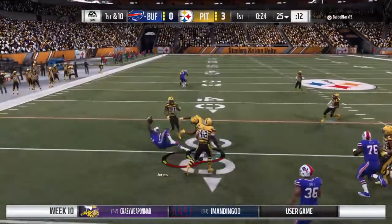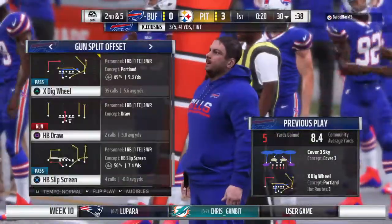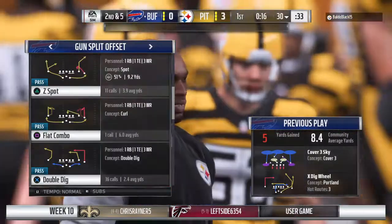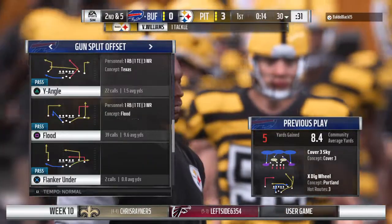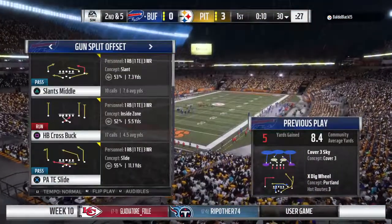He'll look to throw. Complete to Jones. And he'll be brought down right at the 30 here. 5 yards on the catch there. Brings up 2nd down. Brandon, perfect defense in this situation would have meant that there was an incompletion. They would have picked it off. Okay, so they gave up the completion.